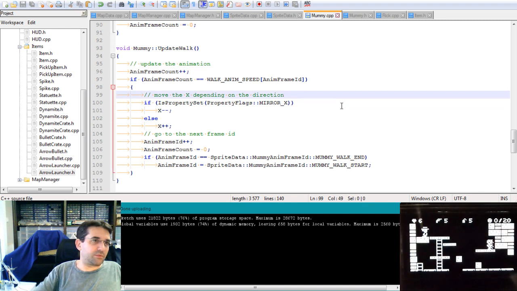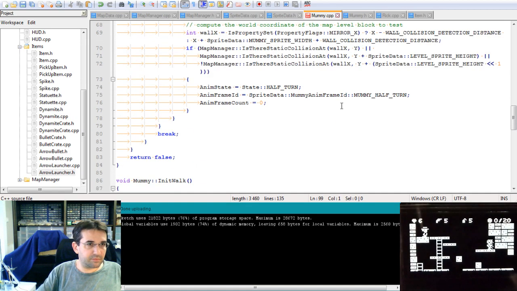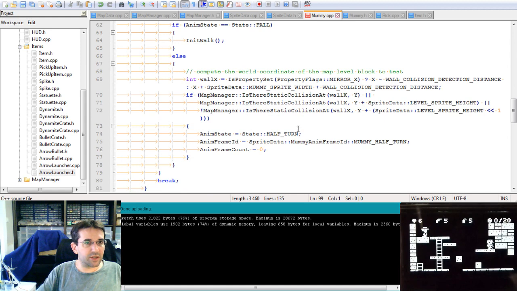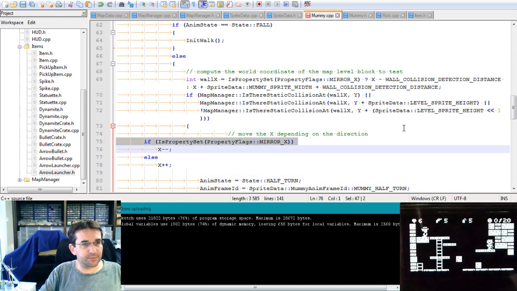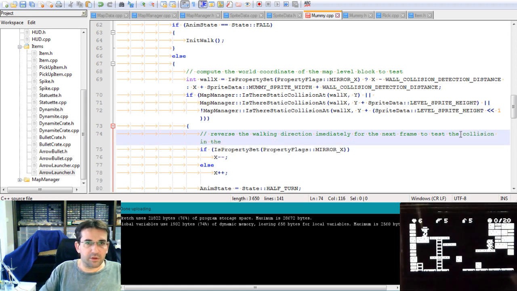All right, so move that back to here. Reverse the walking direction immediately for the next frame to test the collision in the right place.